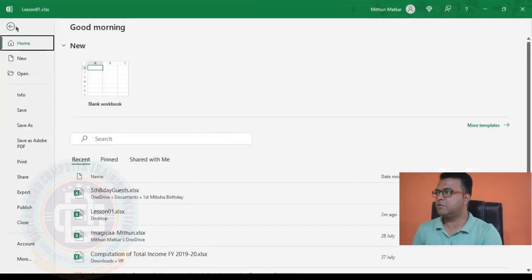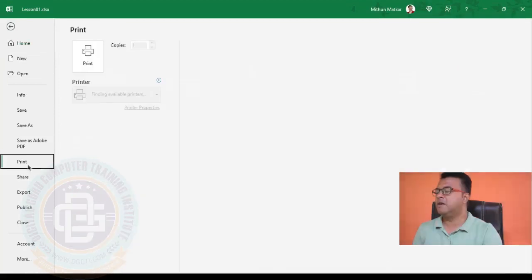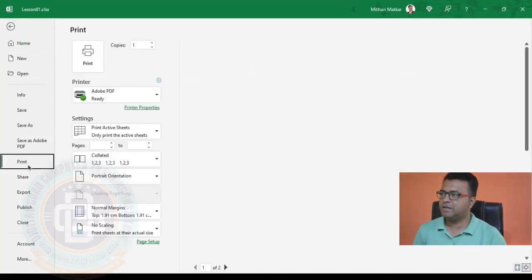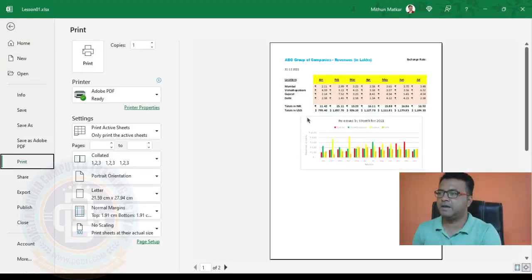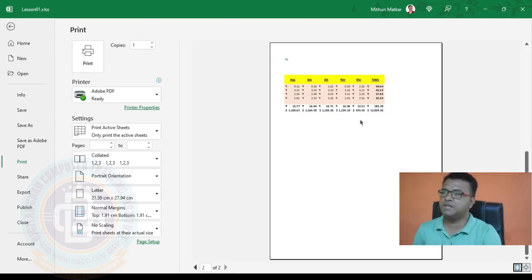So in this video, let's see how we can print our worksheet and distribute to people that we need to give. Okay, so here we just need to go to file option, and when we go to print, we can have a look at the print preview, how our data will look like. So here we can see that all our data is currently not visible within one page, and here I can see that it is showing 1 of 2, which means I need to click this second arrow here to go to the next page, and some of my data is spilling over to the next page.